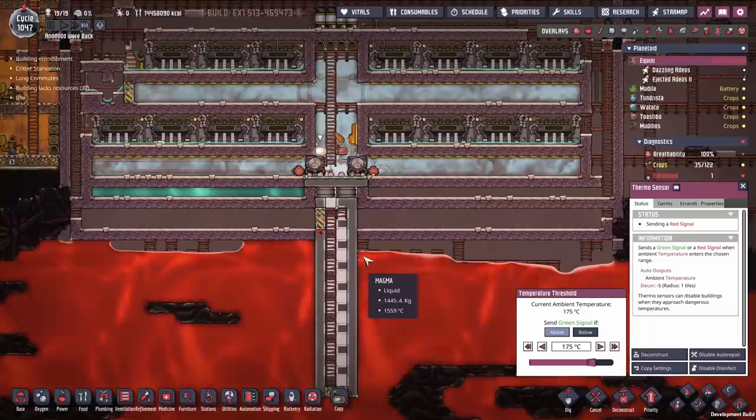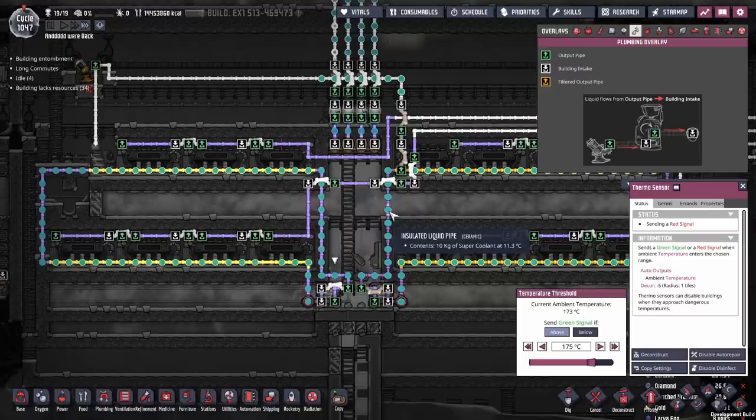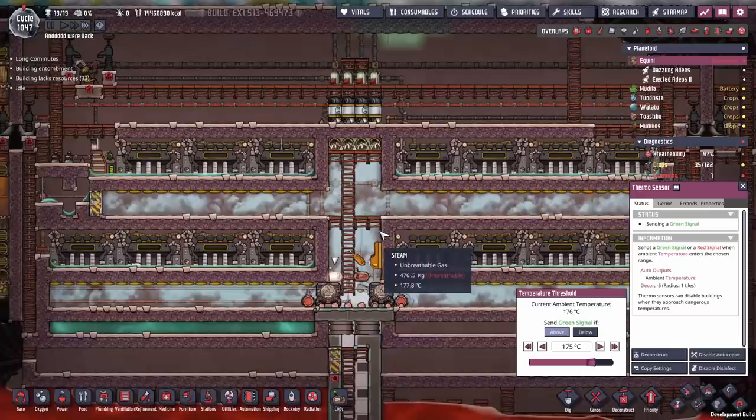At the same time, this magma is eating all of this like a champ. We have 40 kilos of water getting dumped in here per second, and this thing's like, yep, come at me, bro. No bother at all. Earth's core definitely has water on lock.